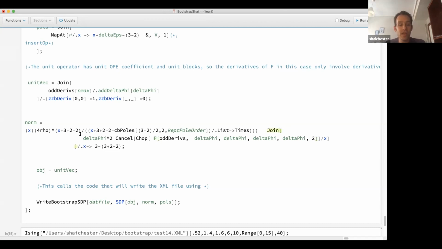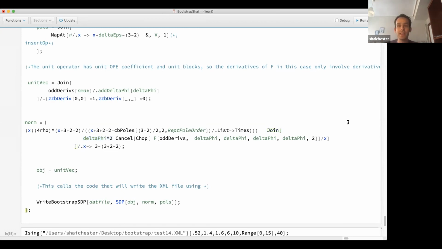Finally, one last ingredient we put in is that, remember from the previous lecture, that when you are relating CT to the stress tensor OP coefficient, there's this factor of delta phi squared. So of course, in principle, we could have just extremized the OP coefficient, and then after the fact, we could have put in the value of delta phi. But just for convenience and to make the answer look a bit simpler, I've just put in this factor already here. And so that means the output you're going to get is going to be much easier to immediately interpret in terms of CT. Okay, great.